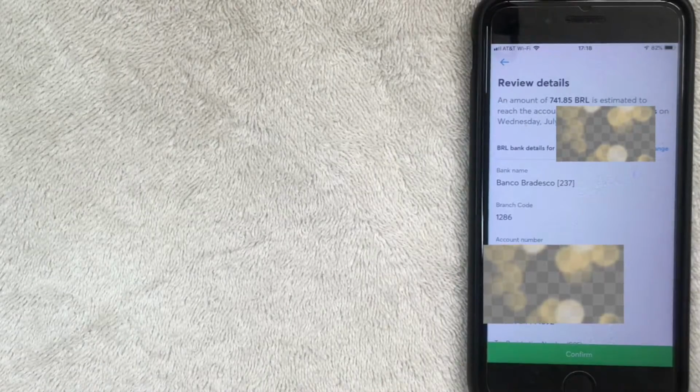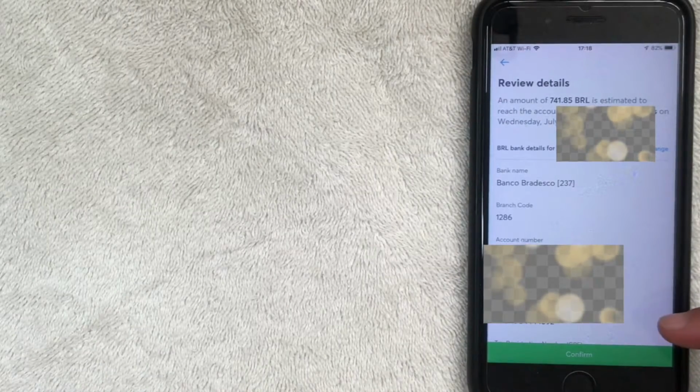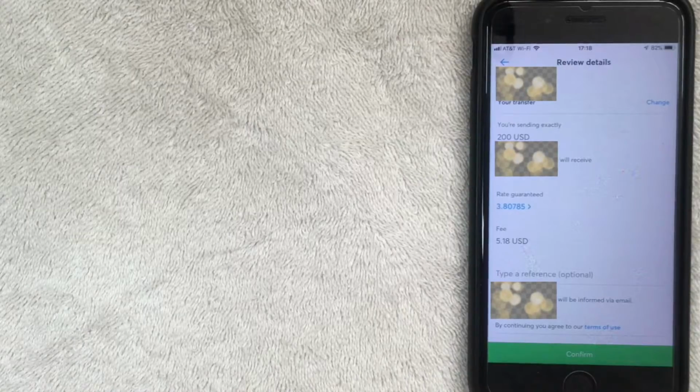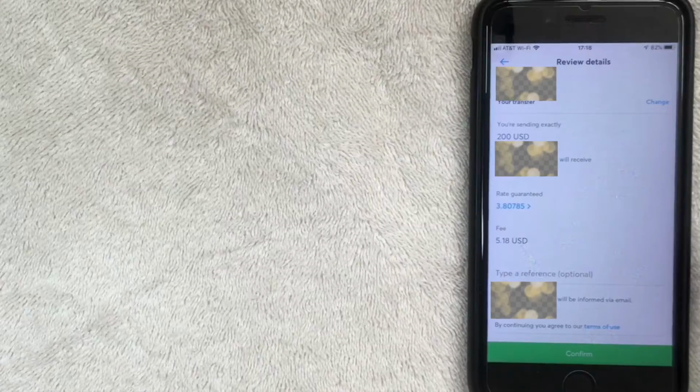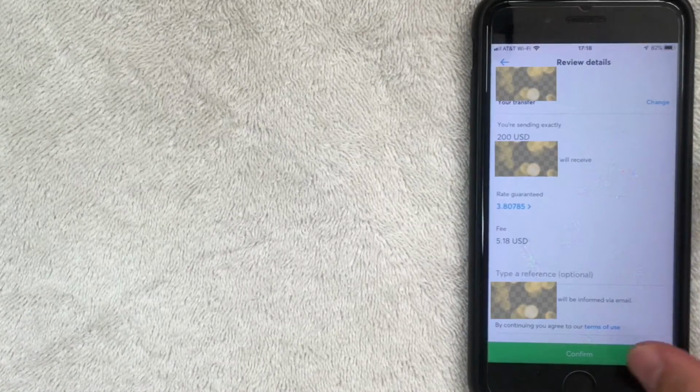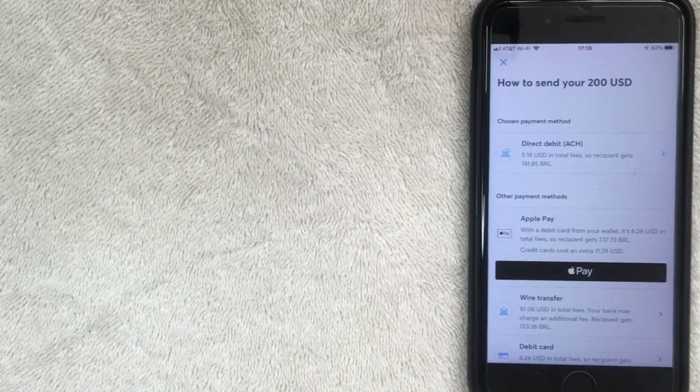Now, their banking information is already entered in here, so I do not need to enter that. All right, so down here at the bottom, it's saying, once again, confirming how much I'm going to send and what the fees are. So I'm going to go ahead and confirm that because that is all correct to me. All right, so I went ahead and confirmed that I'm ready for that transaction. Now it's going to go on to the funding source.